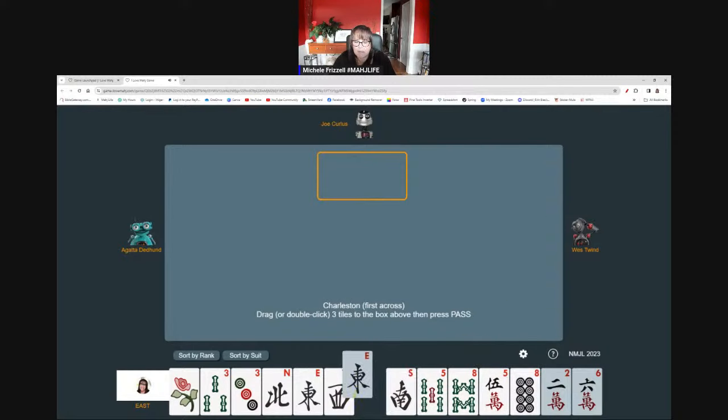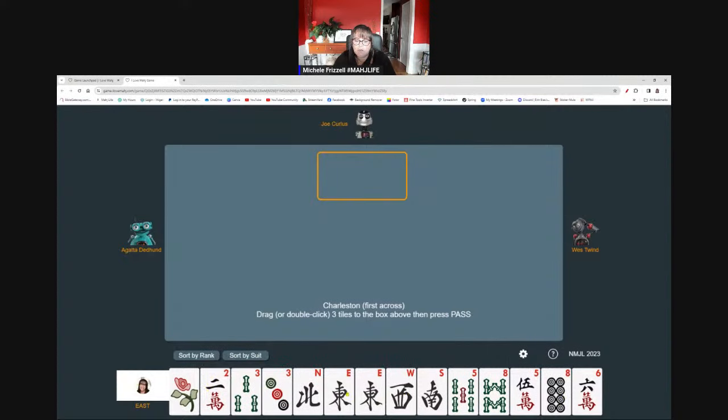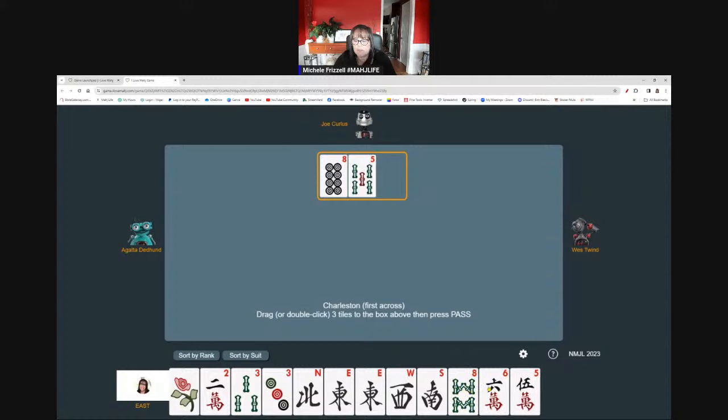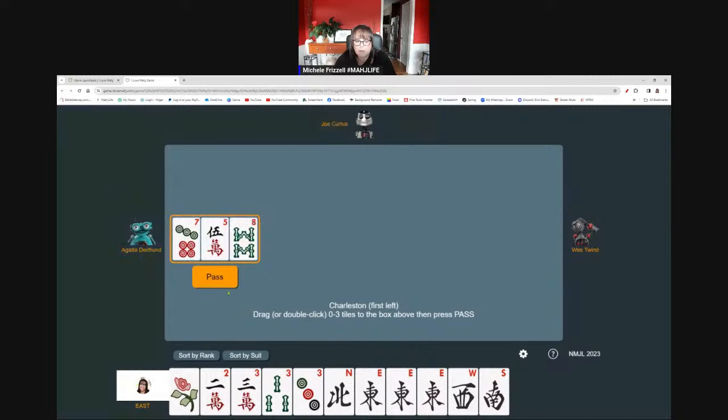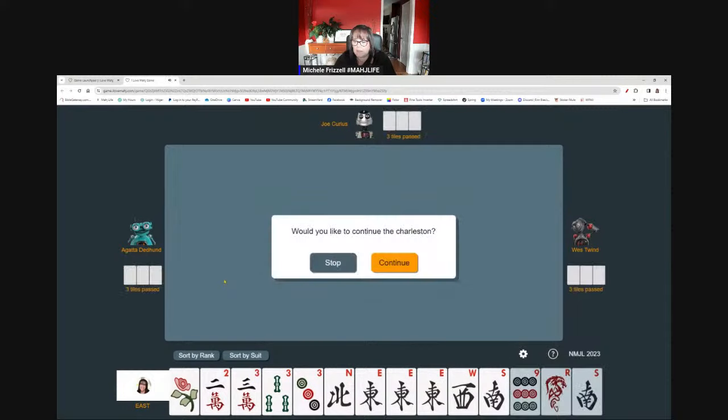All right, so there's an east and we have a two. So we have our first multiple in east. So that confirms a wind hand of some kind. So let's pass 5, 8, 6. Another east and we have a three. We could do east and west with the year maybe. A south.